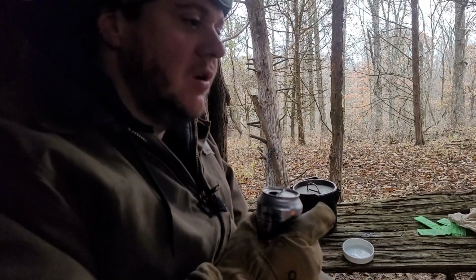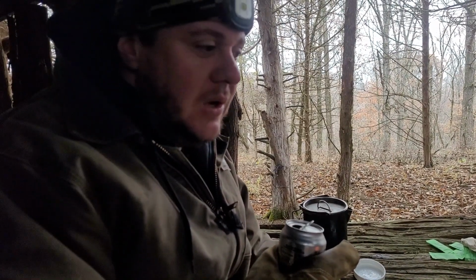I forgot how good this donut store blend is. This is good stuff. It just kind of warms the soul. It's a north wind and it's about 34 degrees. And it's probably 90% humidity. So it's one of those bone chilling types of cold. So a good hot cup of coffee and a good warm fire helps a ton.